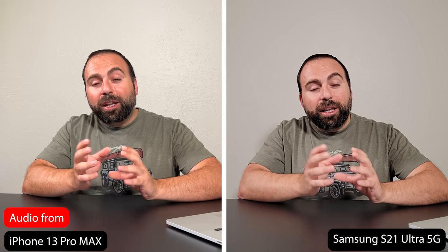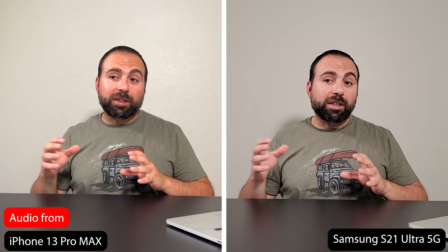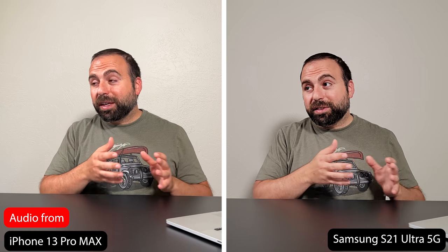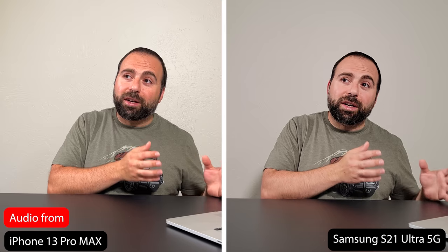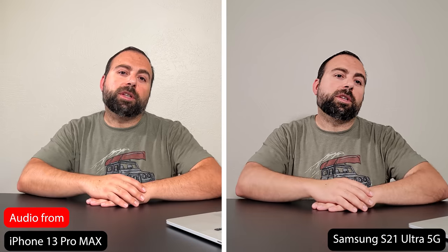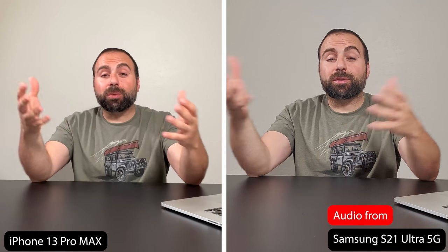I'm having trouble saying which phone is better for nighttime shots. It appears the iPhone is better from the sample pictures I took in terms of bringing in more light, but in terms of crisp real-life scenarios the Samsung looks better — though I can't fully confirm that since the iPhone wasn't there for comparison. So I'm going to say they were both really good quality, because when I look at both pictures they both look really good. To wrap up, I switched over to the selfie camera so you guys could get a sense of that as well.